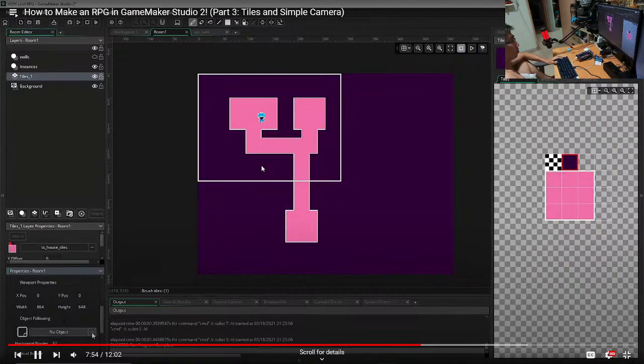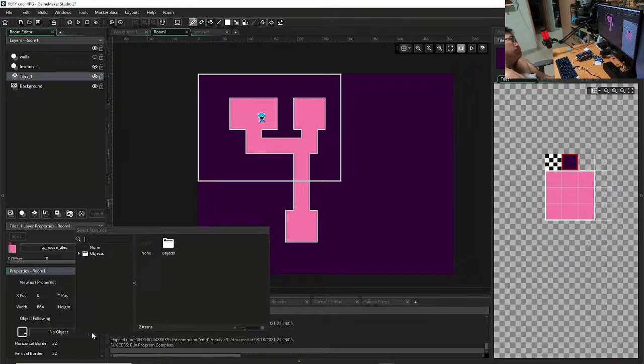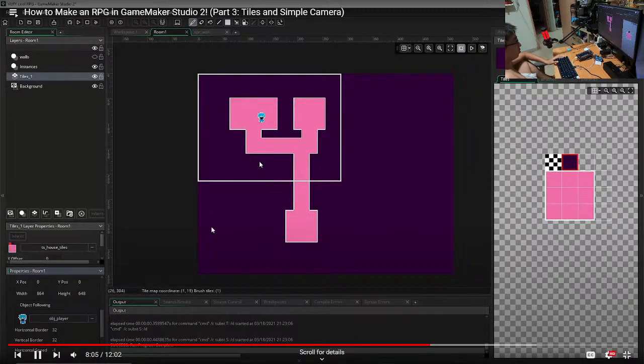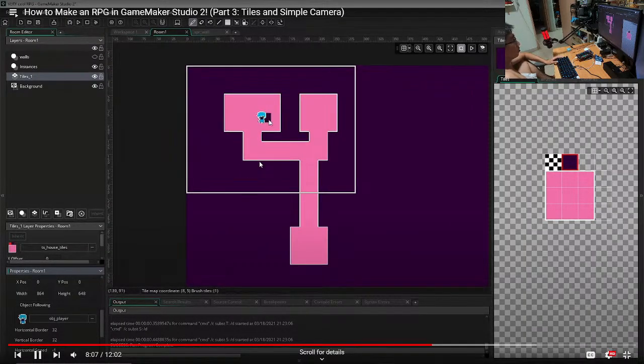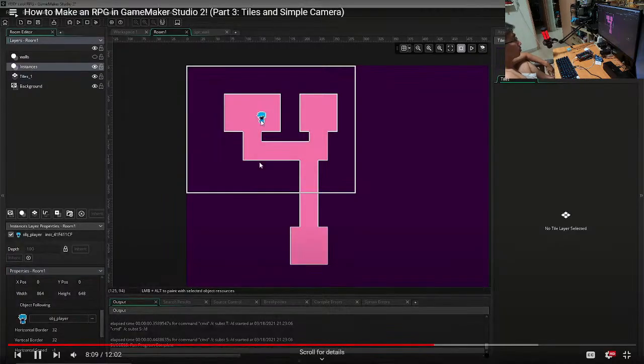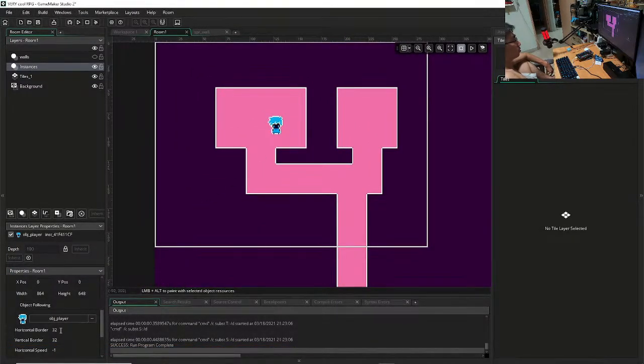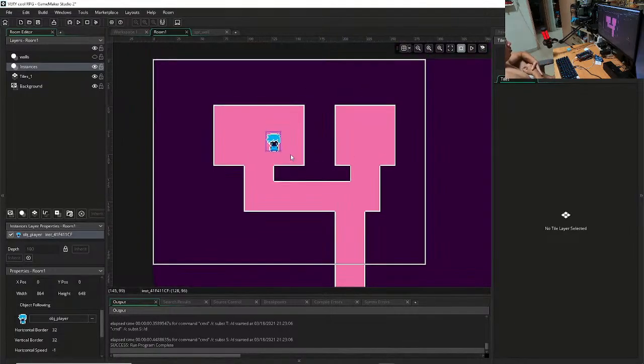So we can select any object here for the camera to follow, and obviously we want to select our player. Horizontal border and vertical border basically mean how far does the object that the camera is following have to be from the edge of the camera to move it. So 32 and 32 would basically mean that the camera only starts following the player once the player is about this far away from the camera, and then it'll go with it.